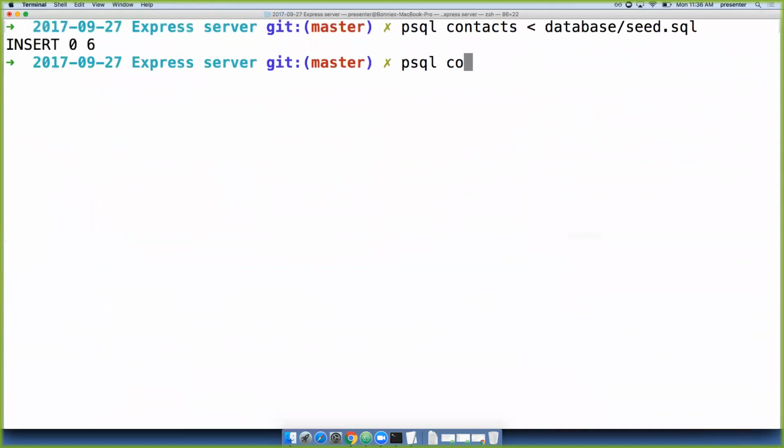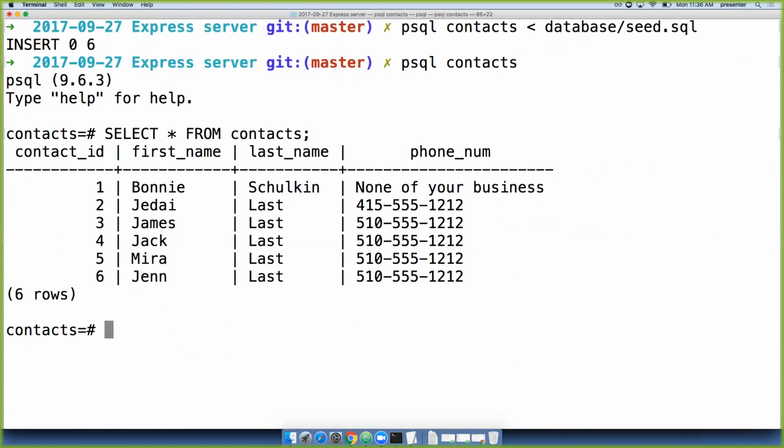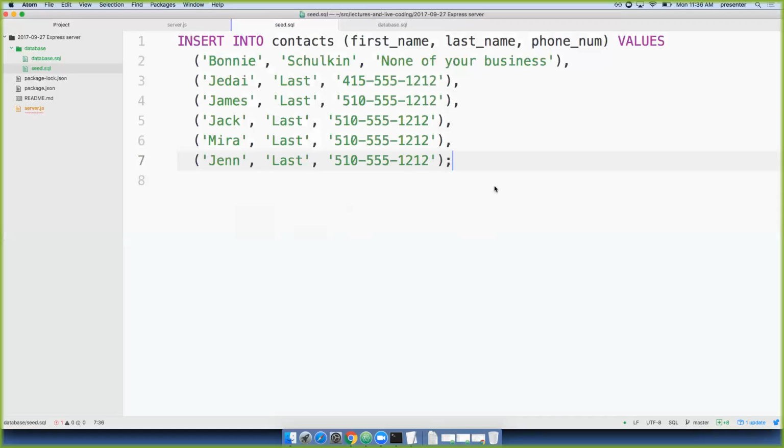Let's go back. All right, cool. And now the nice thing is that rather than just doing these straight in the console, I have these in files. And so if I need to redo anything, they're there. It's very easy.